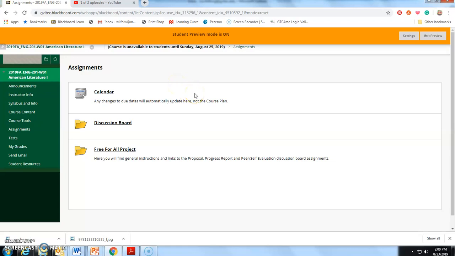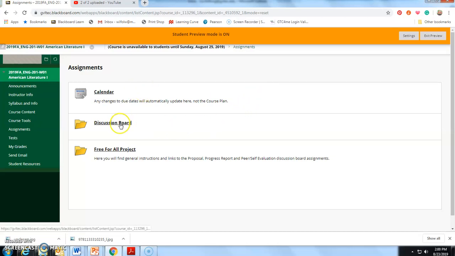So up at the top, you'll see that calendar that I was referencing. This is where you'll see any changes made to due dates, because if I change anything in Blackboard, it automatically updates this calendar. I'd show it to you, but it doesn't have anything on it because I'm in fake student preview mode. So I don't want you to think there won't be anything on yours. There will be, but it's a good idea to check this calendar regularly, since if anything changes, I will not be changing the course plan document because it's a Word document and I don't want to upload lots of different versions of the document and just confuse people even further.